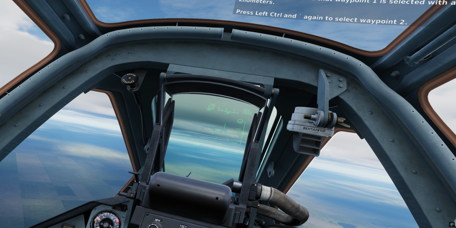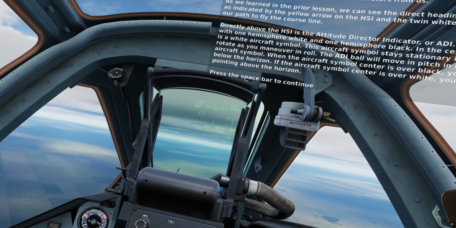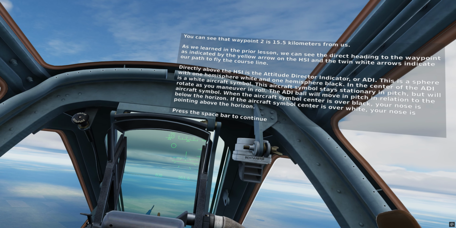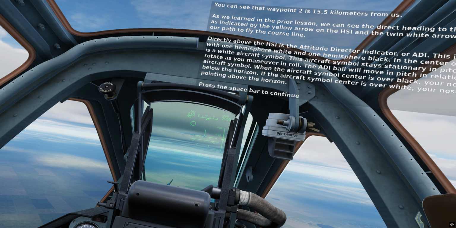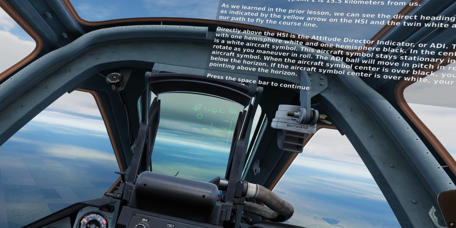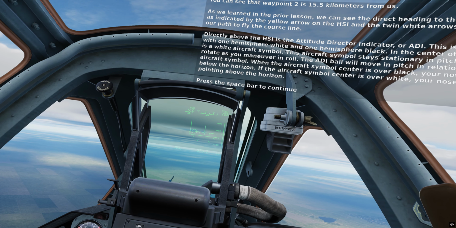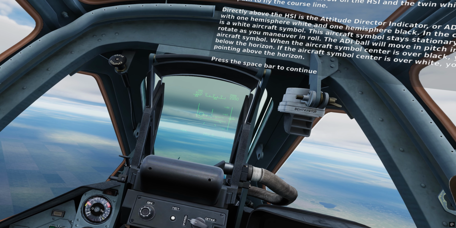Good. You will now see that waypoint 1 is selected with a range of 8.6. You can see that waypoint 2 is 15.5 kilometers from us. As we learned in the prior lesson, you can see the direct heading of the waypoint is indicated by the yellow arrow on the HSI, and the twin white arrows indicate our path to fly the course line.